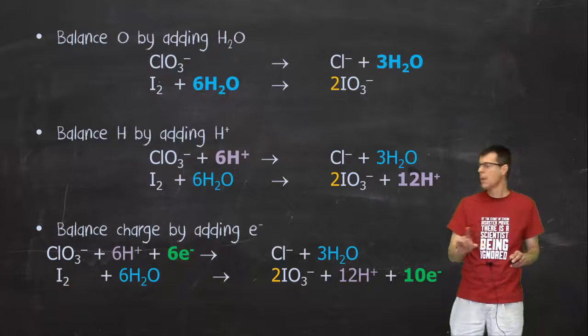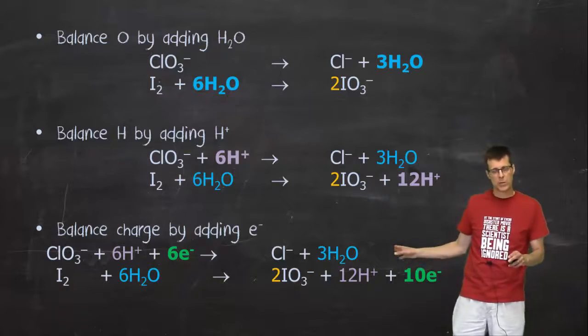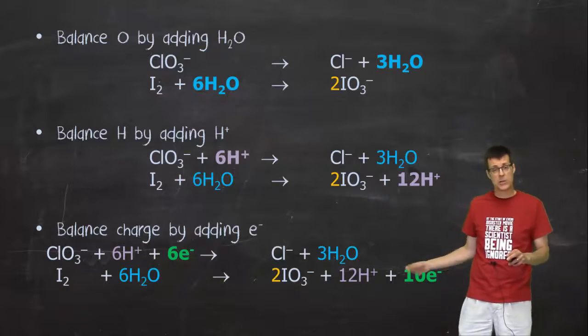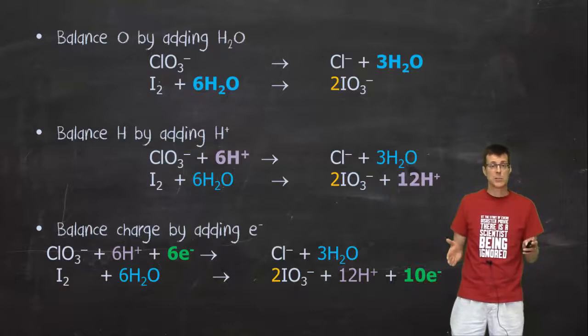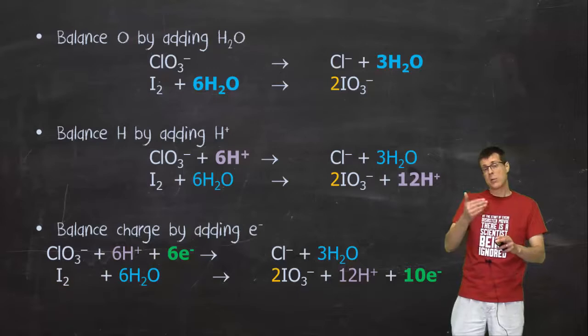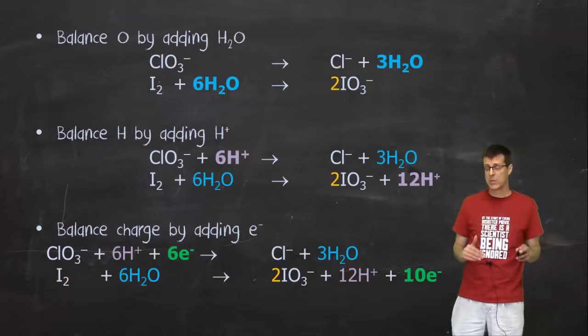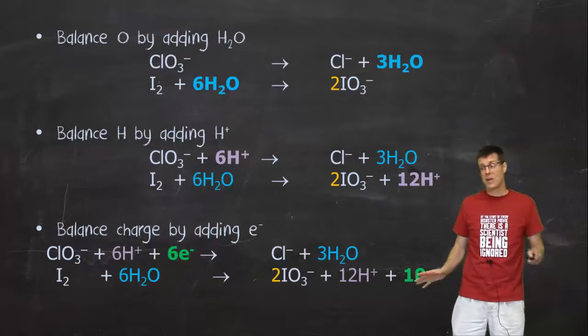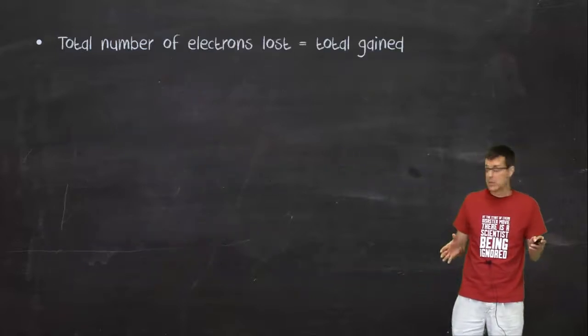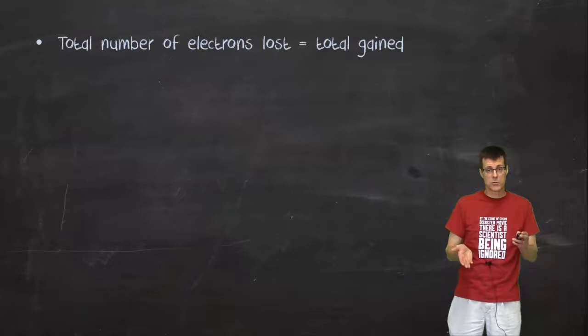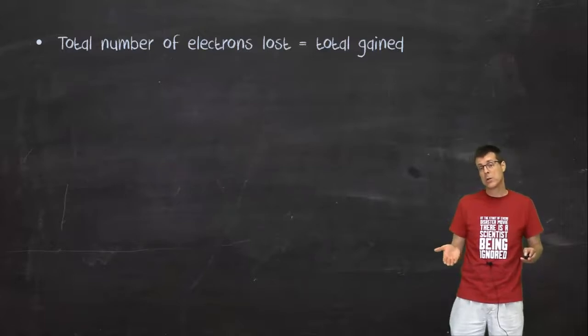Now this is key. You'll notice that I've got one where the electrons are gone on the reactant side and one of the electrons are on the product side. That's important. One of those is a reduction, where it's gaining electrons. The other one has to be an oxidation, where it's losing electrons. So that has to be a thing. You'll notice though they're not balanced. So the next thing I need to do is make sure that all the electrons gained equal all the electrons lost. Total number of electrons have to be the same.